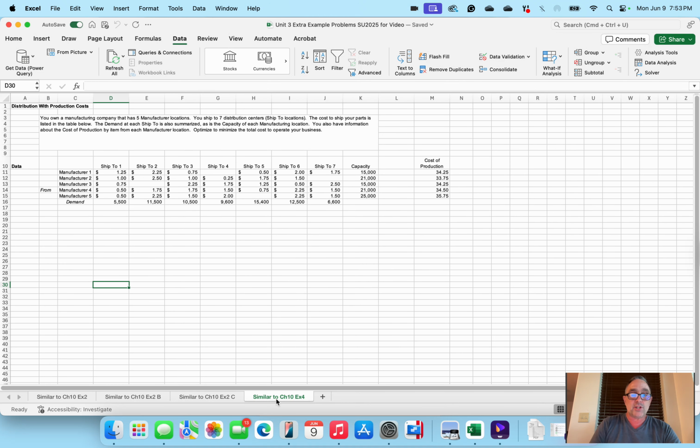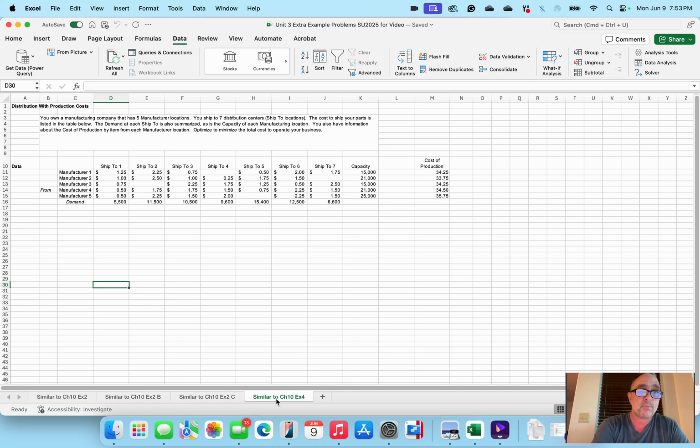Moving on, Chapter 10, Exercise 4. It is a combination problem of you have multiple manufacturing locations and multiple ship-to locations. In this case, you own the company, and you own all 5 of these manufacturing locations, and you own all these distribution centers, or you work with these distribution centers, or the ship-to locations.